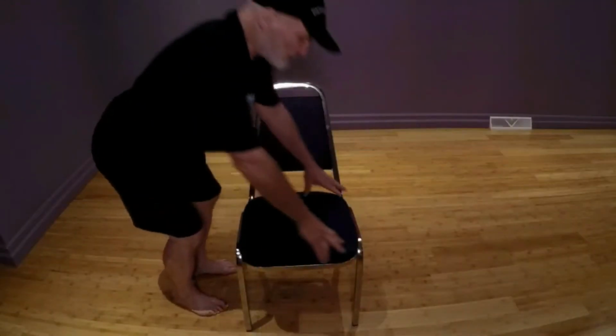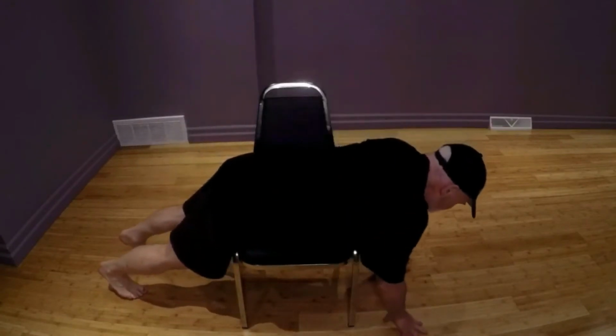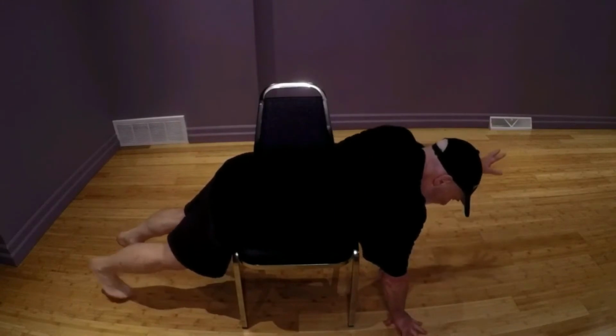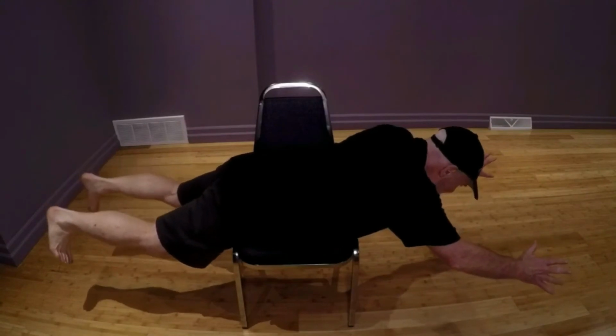For this next exercise, we're going to bring our belly onto the chair. Hands and feet on the floor. Take the left hand up, the right leg up. Now the right hand up, left leg up. Hold it here for 3 breaths.